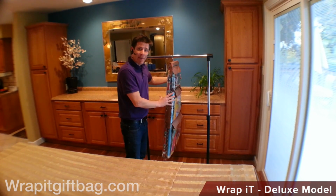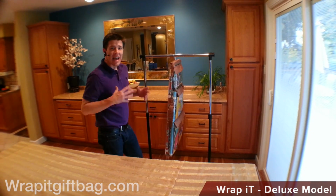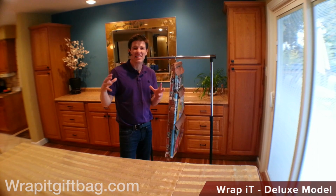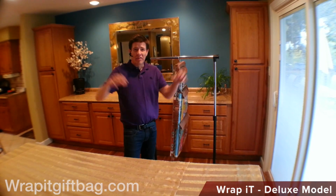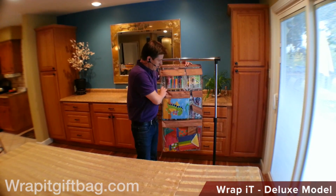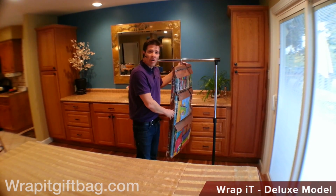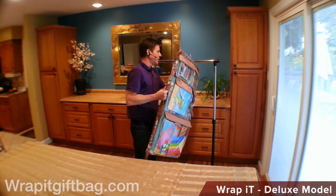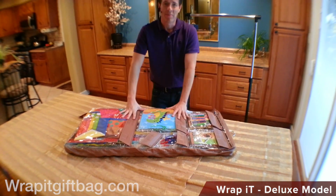It's slim, it's compact, it's neat, it doesn't take up more room than a jacket, and hangs in your closet. And now what you've done is you've eliminated that gift wrap clutter on the floor, those big, ugly, messy piles of gift wrap that are scattered all around the house, maybe under the bed, tucked in different closets. You've got everything all contained, one-stop shopping with the Wrap-It in your closet, hanging, leaning up against the wall, underneath the bed, wherever you want. When it's time to take out a gift again, just grab it by the handle, lay it down, and you're ready to wrap your next present.